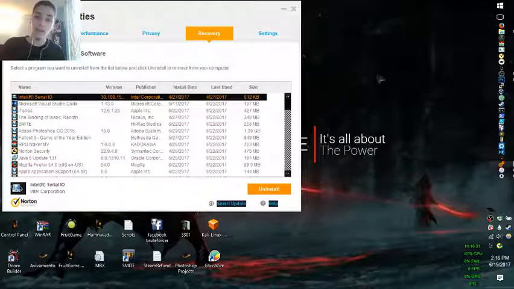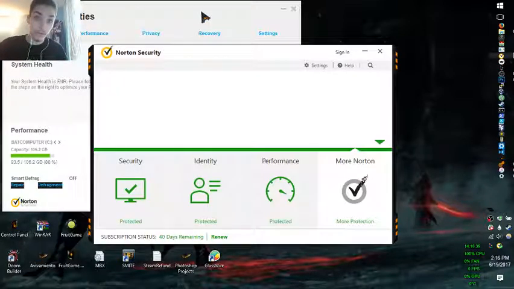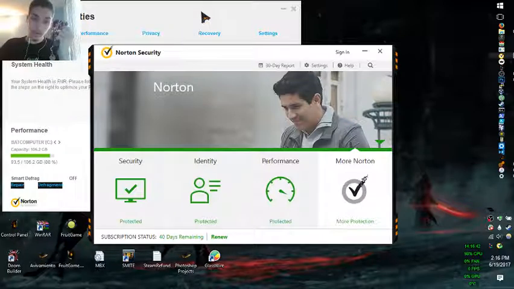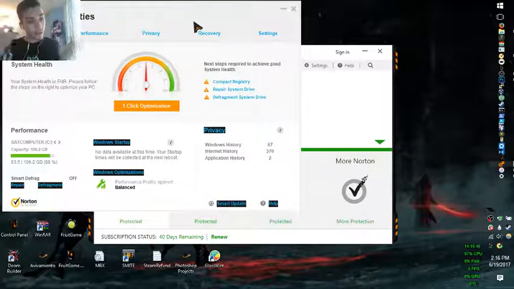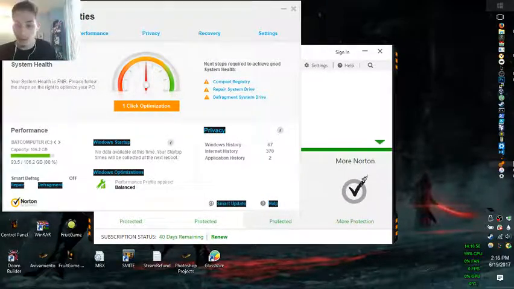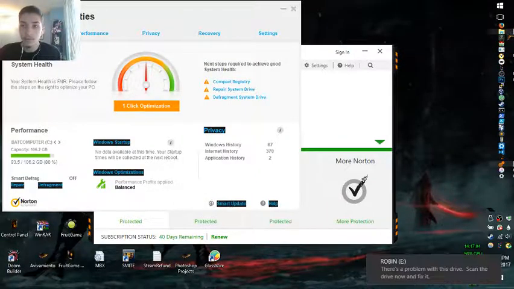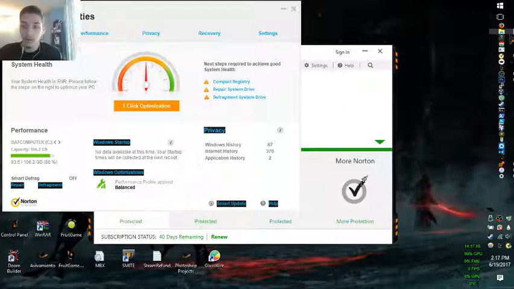So now here comes the fun part. Now we are going to test out Norton's capability in stopping an actual virus attack. So right here, this is the testing device that we're going to be using. And let's see how it fares. So I'm going to plug it into my laptop right now. And let's see if it already detects the virus intrusion. Alright. It's already detecting the problem with it.